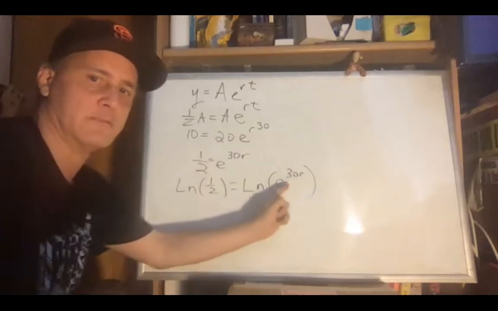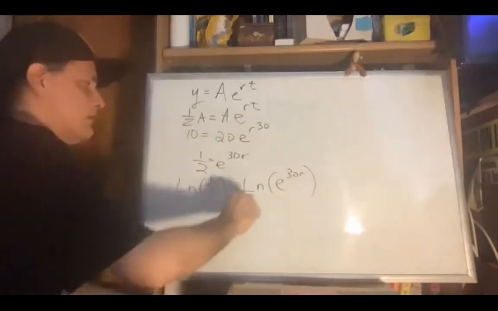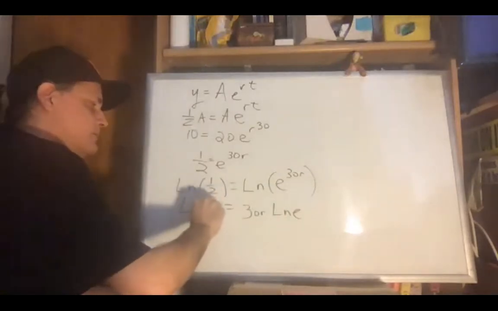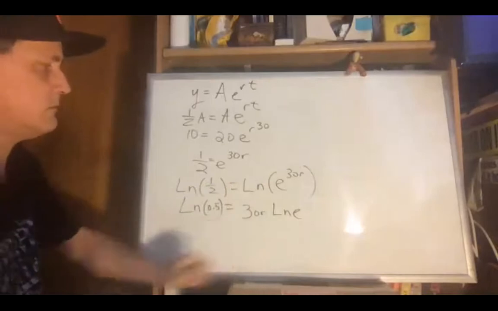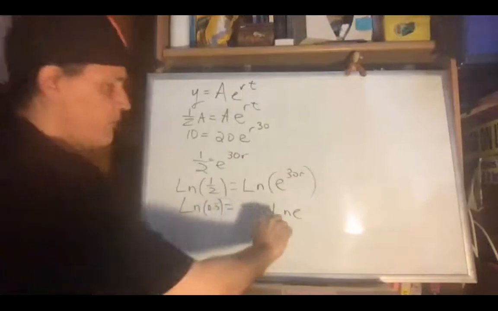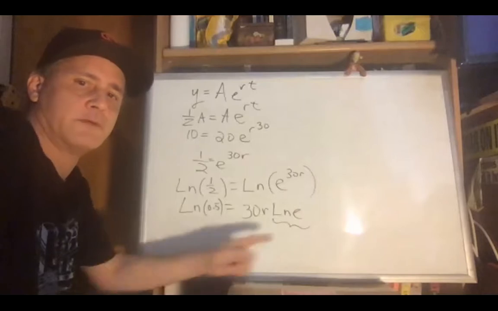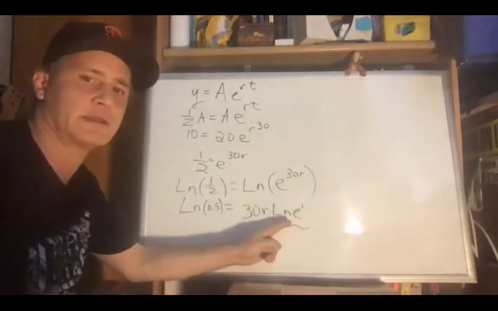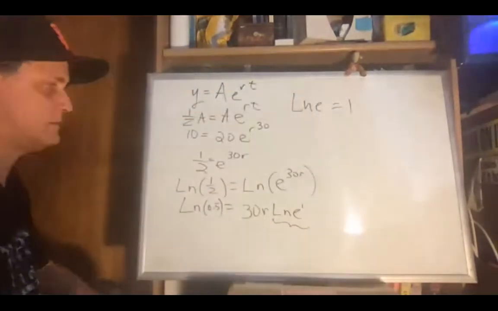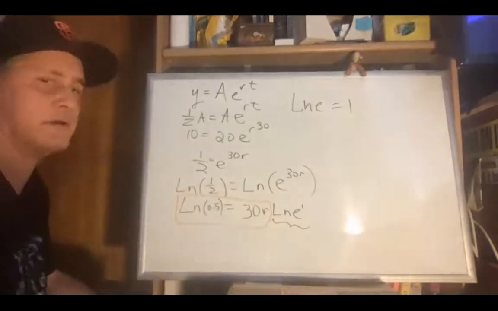Right. So now notice we got the exponent as part of the value. So the 30r multiplies to this, and I'm just going to make this 0.5 now. Oh wait, yeah, let me write that a lot better. All right, well, this right here is 1, because if we're trying to represent e with base e, we need an exponent of 1. That equals 1. So now our problem is this, and then you divide by 30.